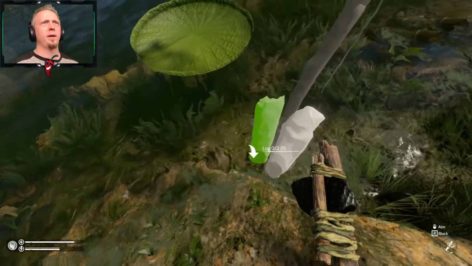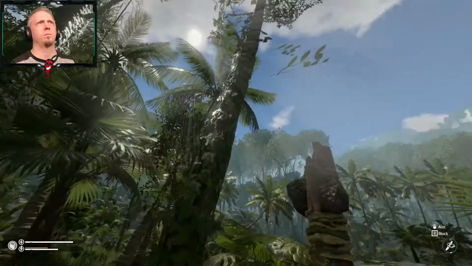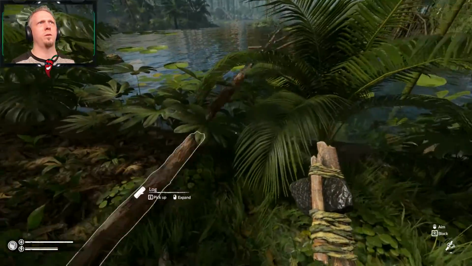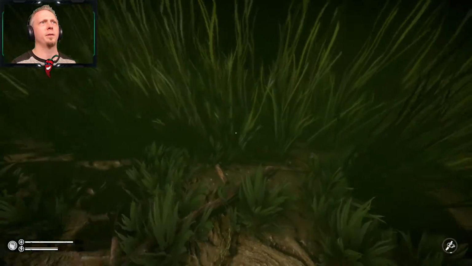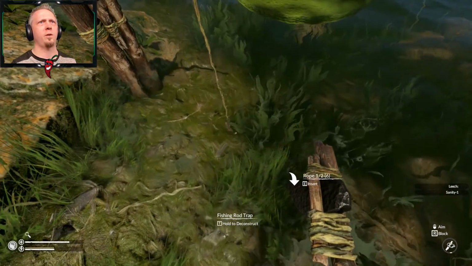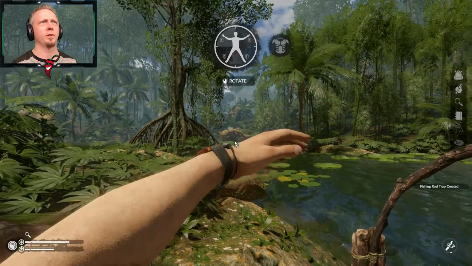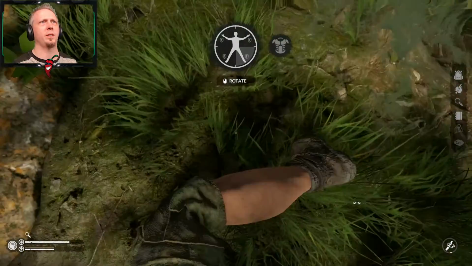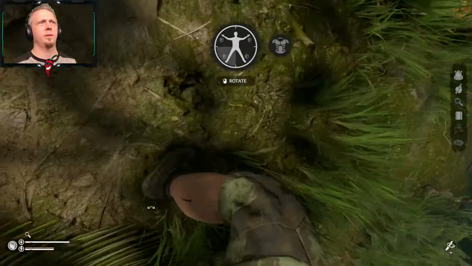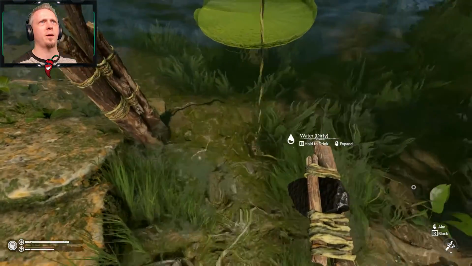So, regular logs, a long stick. Oh, no. Okay, yeah. Logs kind of went in the water. Okay, fishing rod trap. There we go. And I got leeches. Of course I do. Where are you, you stupid little leeches? There. Alright, so fishing rod trap.